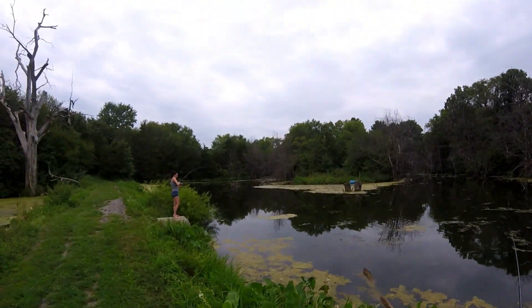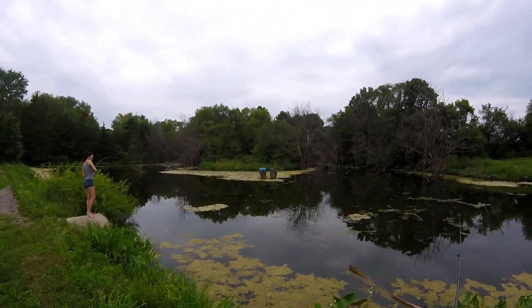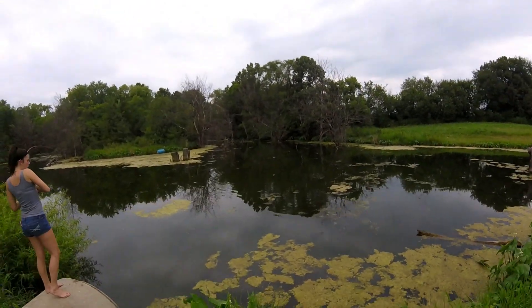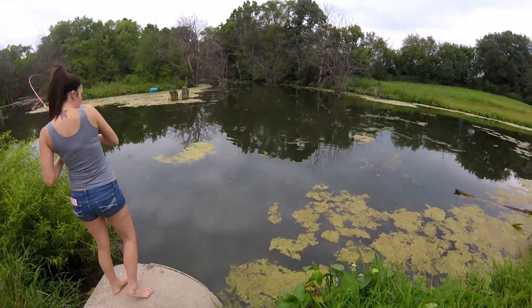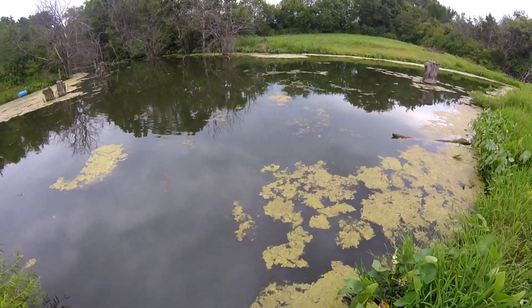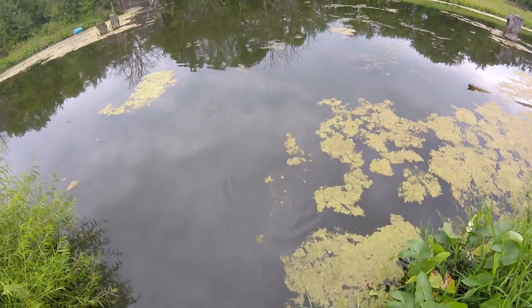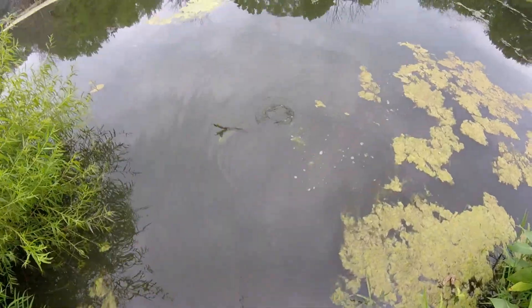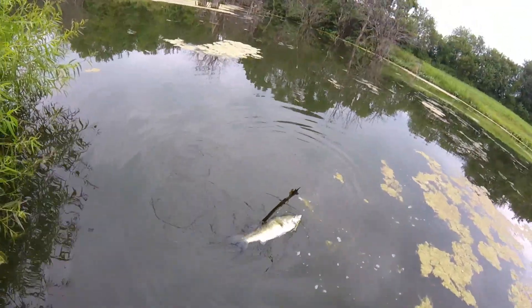You're good, just bring it in. Don't let him snap your line — keep him up out of that moss. Keep pressure on him so you don't lose that frog. Get up here close and I'll grab it. Tighten up your line, don't bring your rod that far over. There you go, bring him in here, get him close.